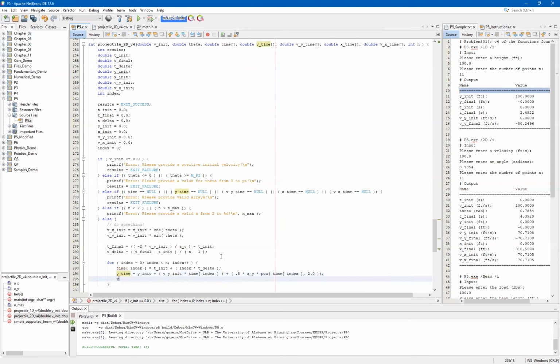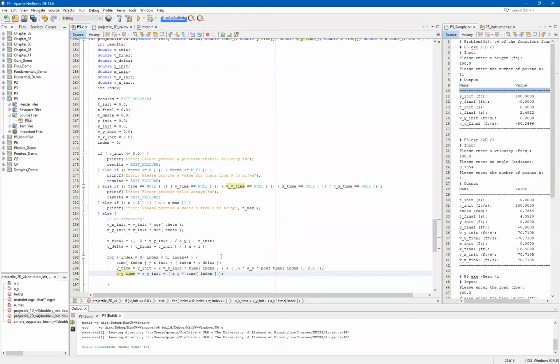Now, continuing with this, then we can do our VY time. Our VY time is just going to be our VY init plus the AY times our current time value.